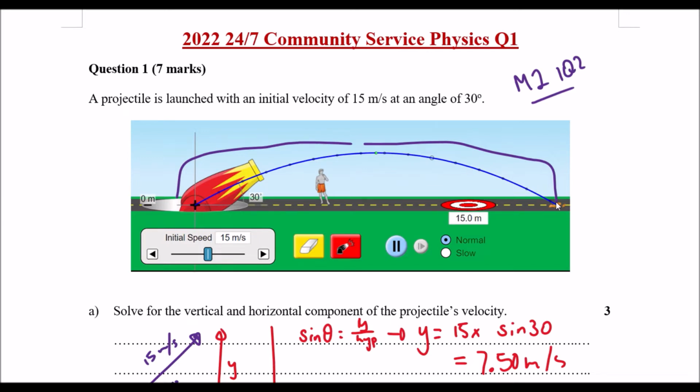which means that we can do a couple of assumptions. We can actually find the time taken for the ball to get from here to here and use that as the trip time, because the only reason why the ball falls down is because in the y component, gravity is pulling it down. So it's the y component that affects how long this ball will go in the air for. At this very final point here, we have a final velocity of 0, but also here we have a final velocity of 0.